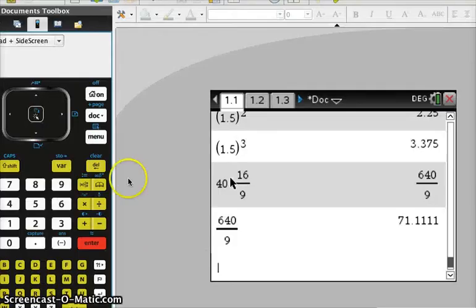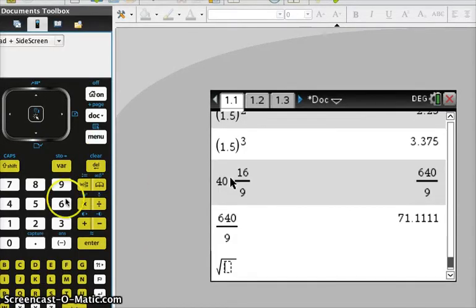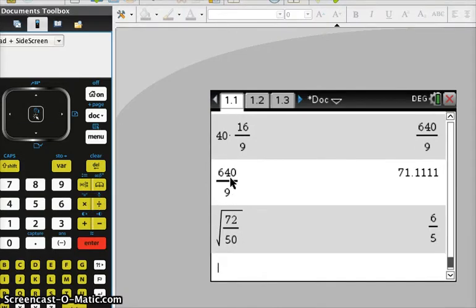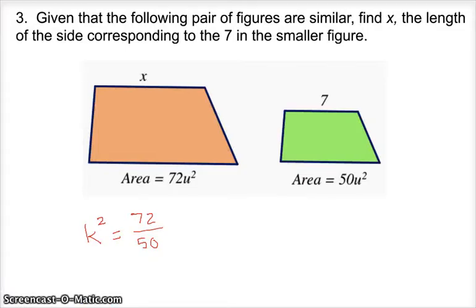The square root of 72/50 is really 6/5, perfectly 6/5. I was finding the square root there. So that tells me k is 6/5. Just so you can remember this, the square root of 72/50 is k. It's 6/5. So when I translate from here to here, this needs to be 6/5 as big as this one. So this is just going to equal 7 times 6/5. It's 6/5 larger, which is 42/5.